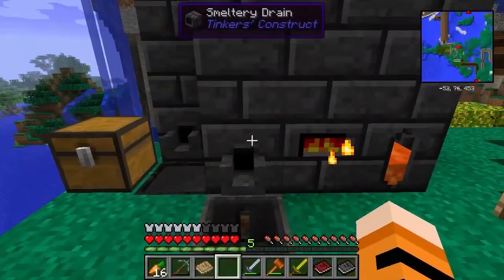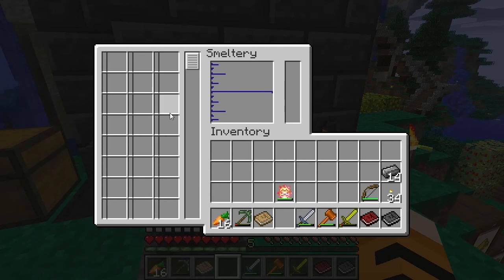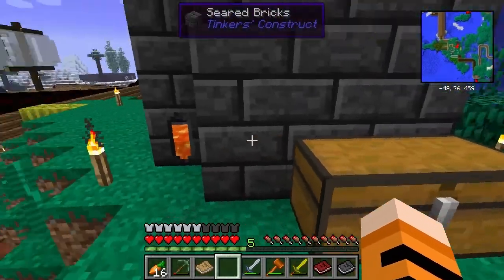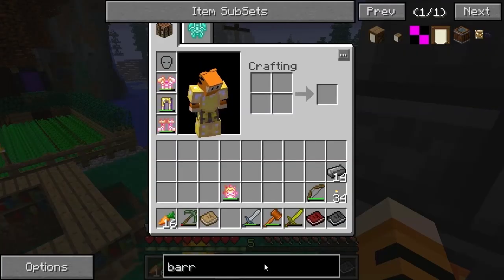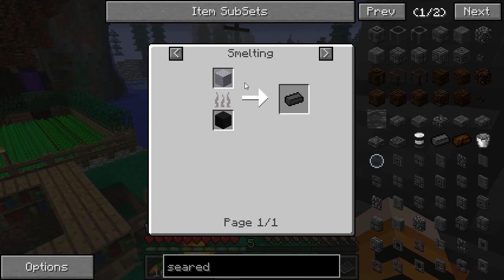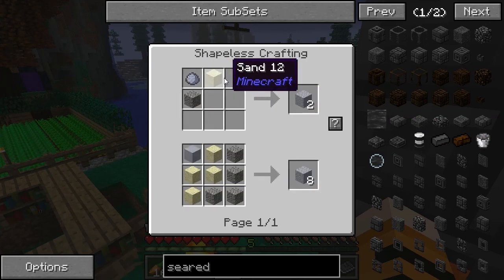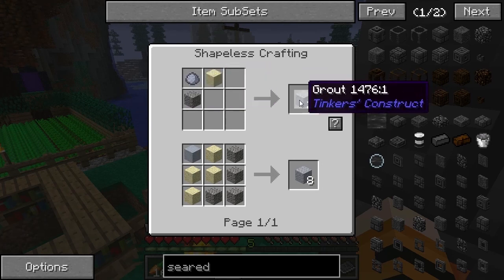One way is to use the smeltery itself, and you smelt down cobblestone in the smeltery interface. Let me take a look here at seared bricks. Now, there's two ways to do it. You could use a bunch of grout. Grout's the easier way to go, I think. You take grout, which is sand, gravel, and clay, and you get 2 grout out of it.